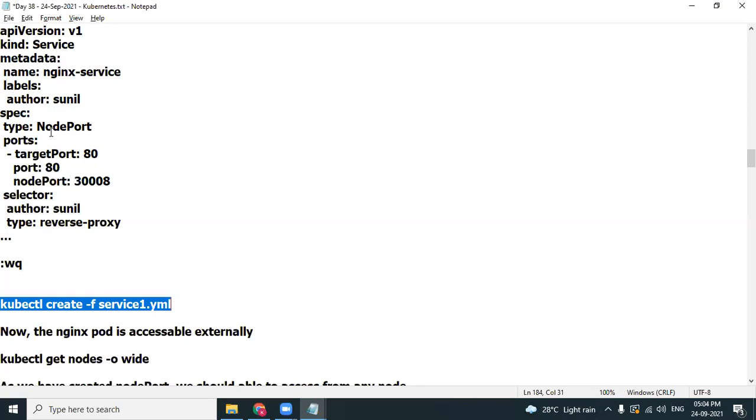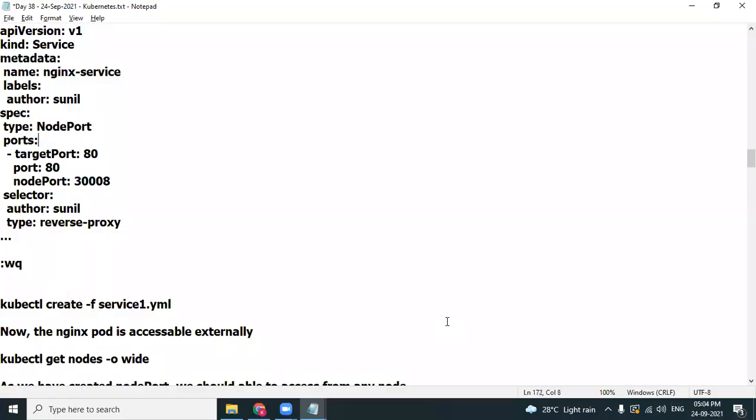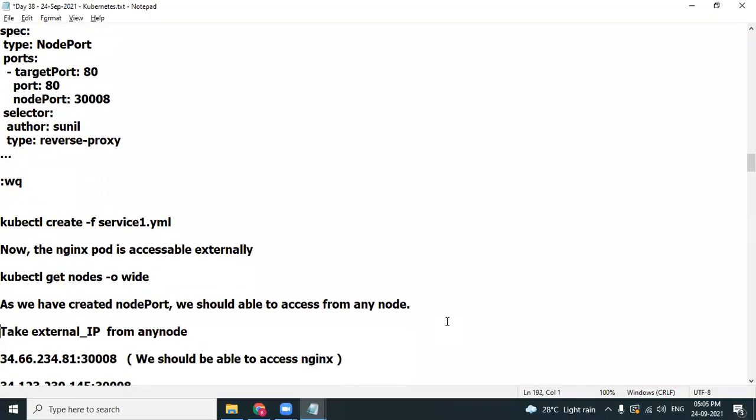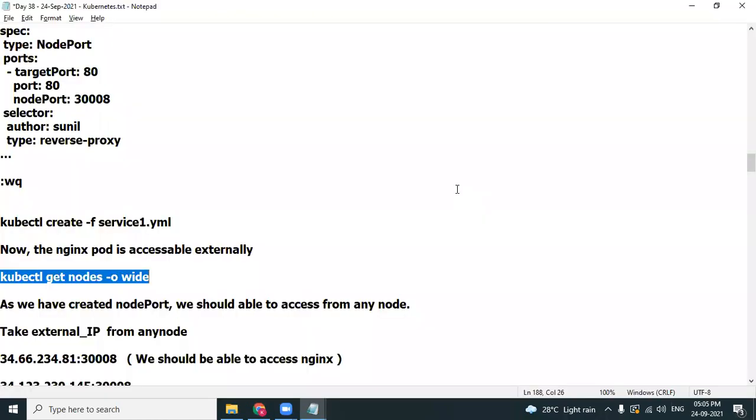You have clearly defined a service object of type node port. Can you see this is also a service object of type node port. Now kubectl get nodes wide output. The point of when we should go for creating a service object is when you want the pods to be accessed externally. Anuj, in the last session we also created a pod and accessed it externally without exclusively creating a service object. Right. But here, what is the advantage? You will understand it.